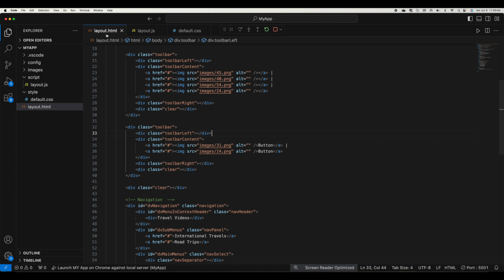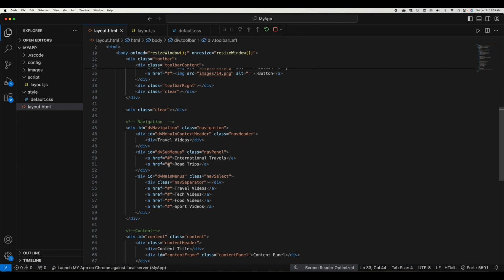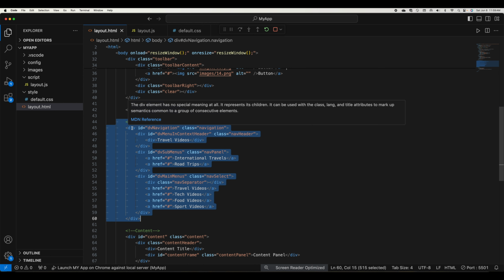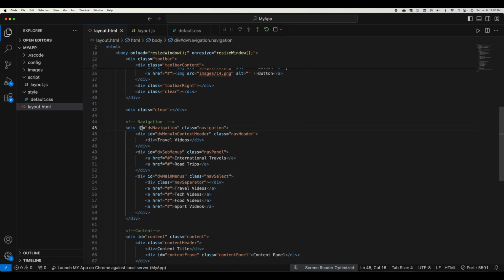So let's go to the layout.html page, and this is our navigation panel. The navigation panel is a div element, and we have an ID property associated with the div element, and the ID is dv navigation. Similarly, we have assigned IDs for the submenus and the main menus in the navigation panel.